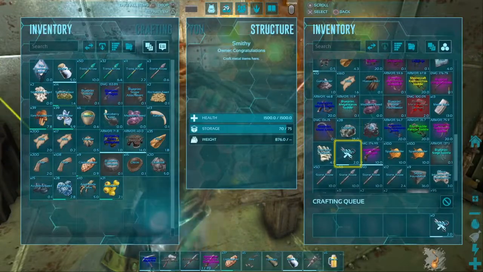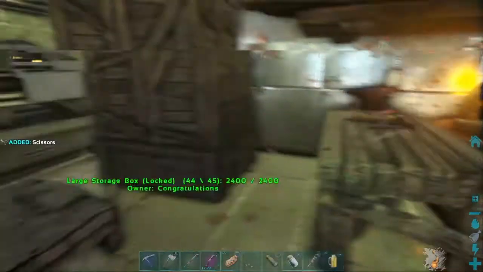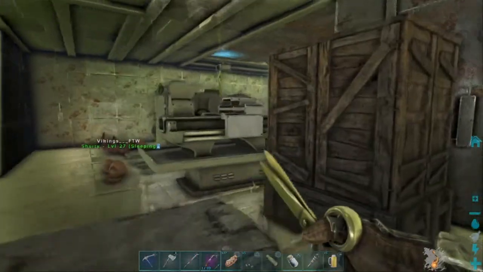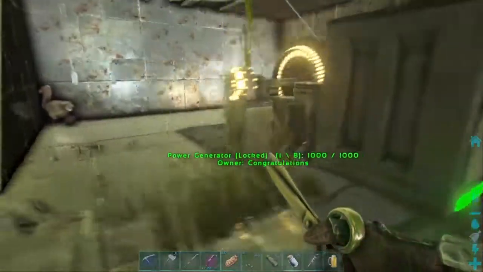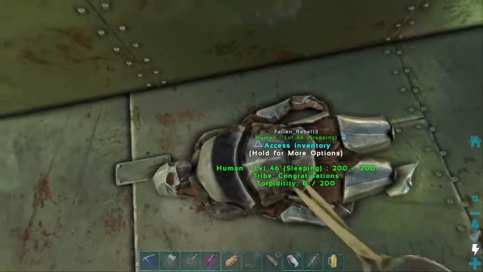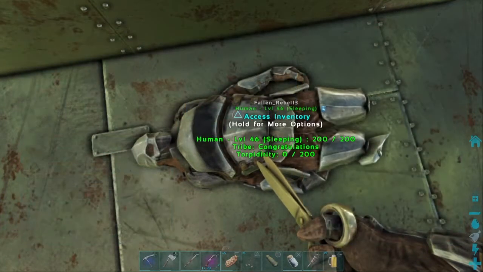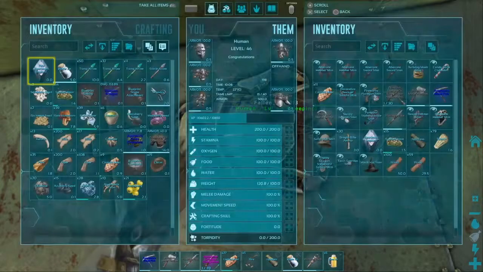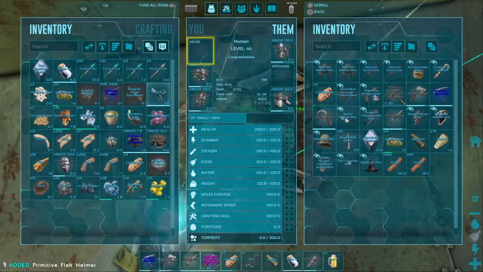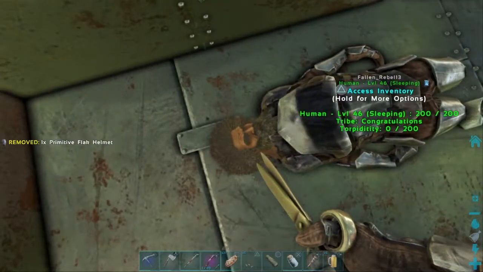Everybody's getting a haircut because we need to make some more fur armor, and in order to do that, we need human hair. So, snip snip, let's go back here and cut Fallen Rebel's hair first. Come on. There we are. Wait, didn't I give him a fro last time? Let's take off his helmet. Yes, look at that fro.